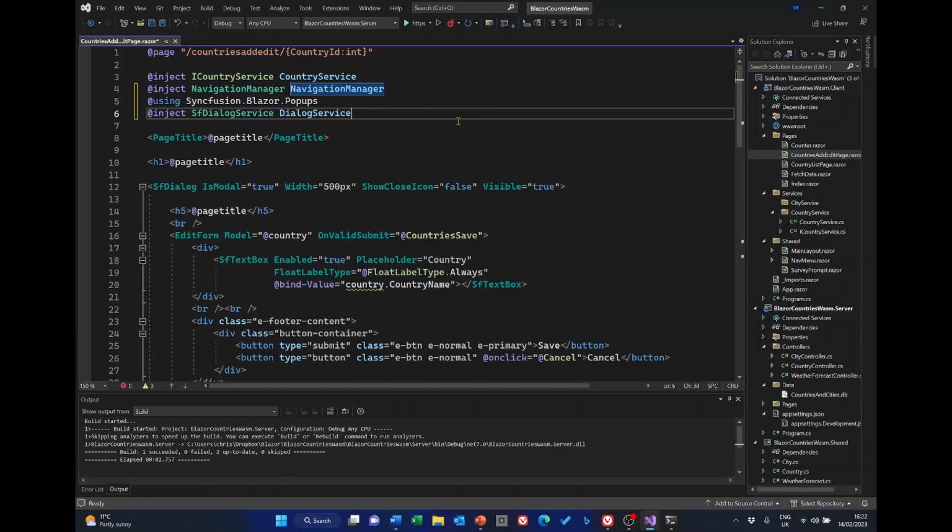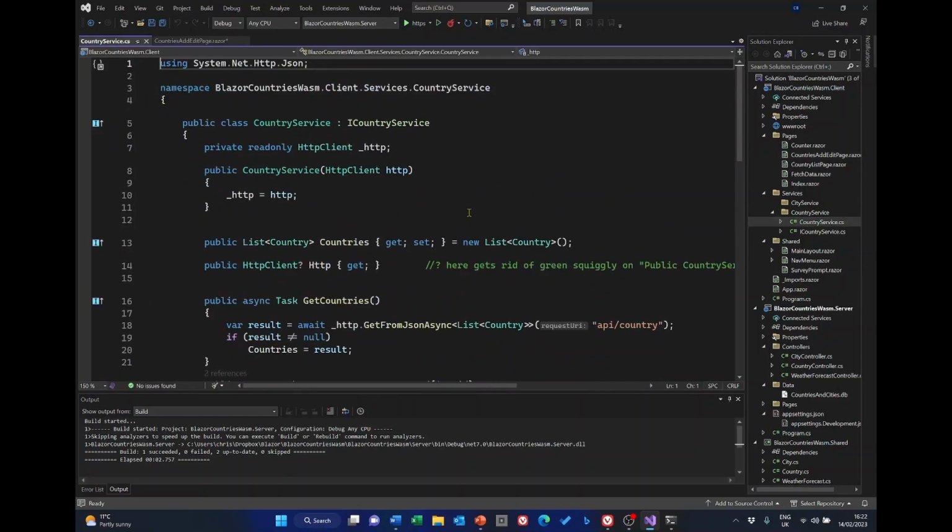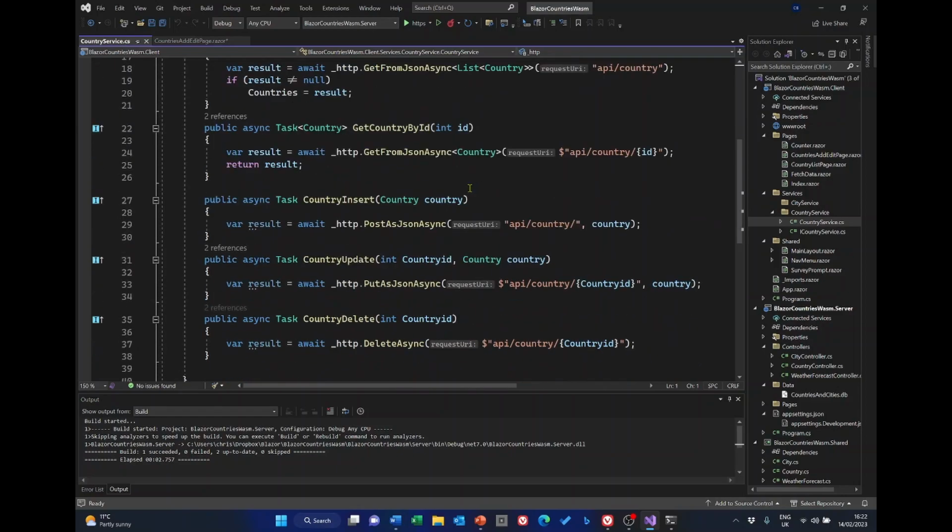Now we need to make some changes in a number of different places. If we look at country service and the insert, you'll see we're using public async task and then country insert. Now what we can do, if we just hover over this, you'll see that there's an HTTP response message which we're not doing anything with. And we can actually use that to give a message to or detect that there was a problem.